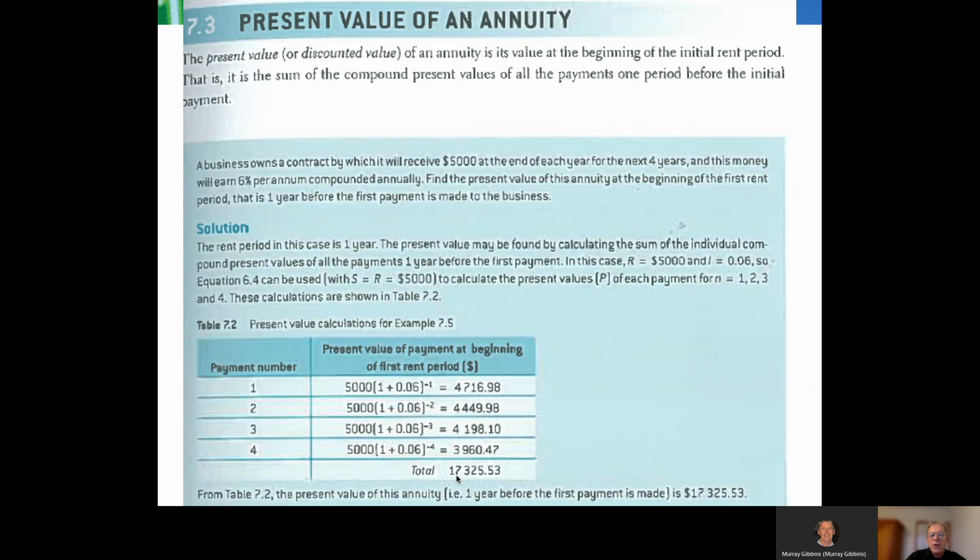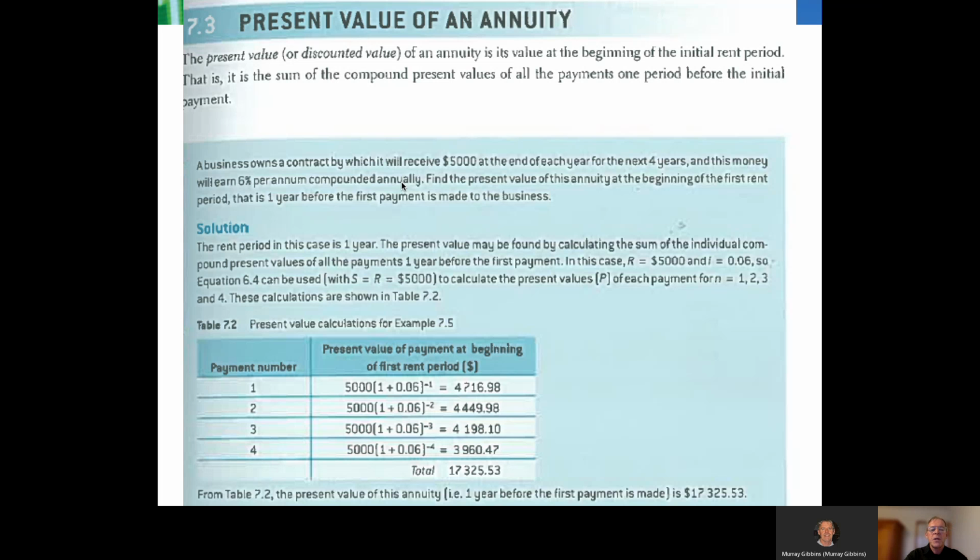For us, with the financial calculator, we'll go second function alpha 00. We'll key $5,000 is my payment, 4 is my N, 6 is my I, so we'd press 6 and then press the I/Y key. We would then possibly just check, did I make any mistakes? Recall payment, make sure 5,000's in. Recall N, make sure it says 4. Recall I/Y, make sure it says 6. Recall FV, you want to make sure it says 0 because you're not trying to find the future value. If there's something in there, you're going to get a wrong answer.